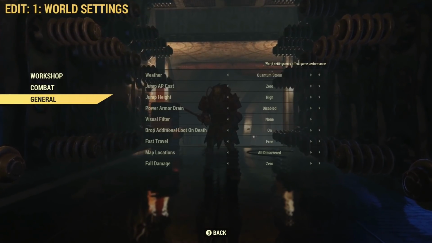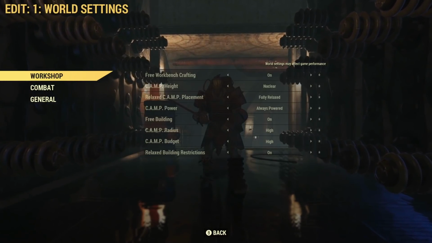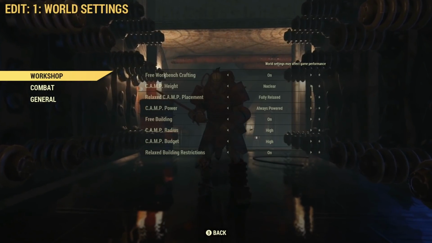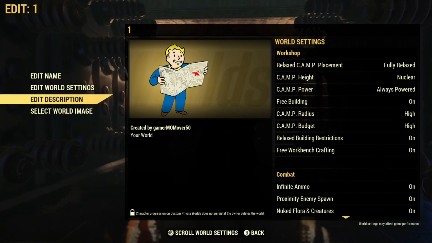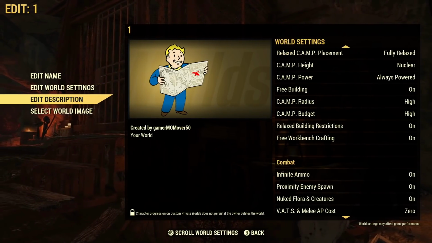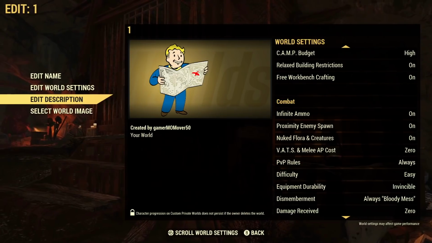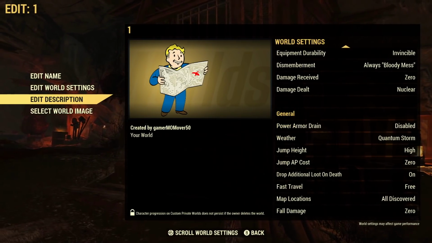So really we're looking at the quantum storm here, first of all, and checking out some of the new build features. So let's back all the way out. And now we can take a look at what we had for our world settings. Just take one last look before we finalize this world and set it to go. Everything looks like what we had set.